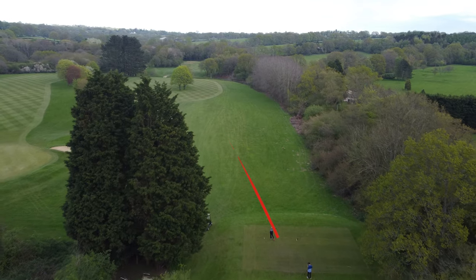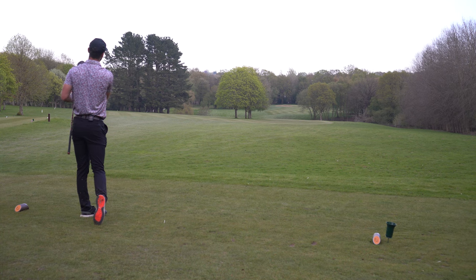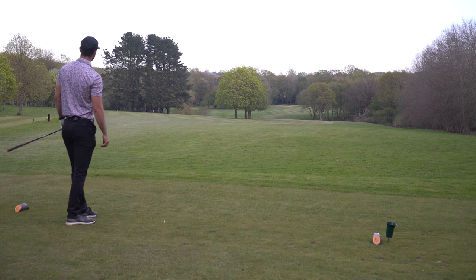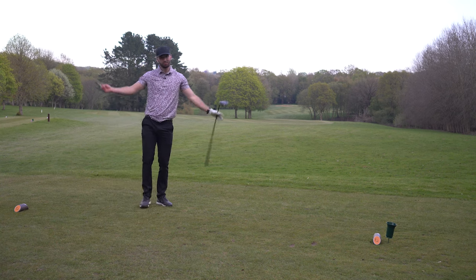You absolute moron. Stay there. It's a bit left. It's going towards the left side of the trees there. It's okay. It's going to be a layup for a par five, which is a bit of a shame, but we can use the Motocaddy even more.